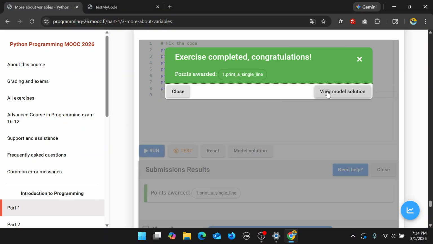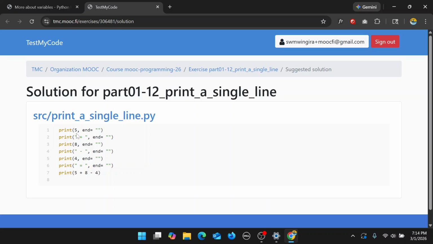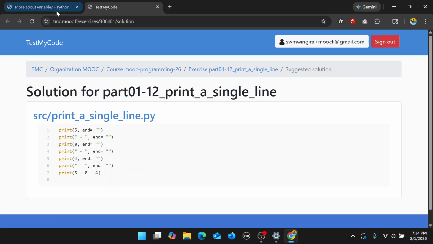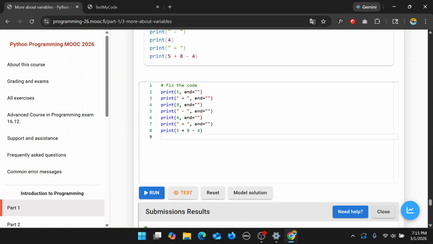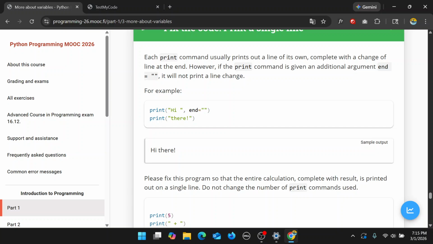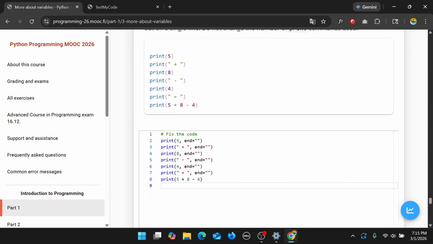It is awesome. If you view the model solution, it's always a good thing to compare your notes. And yeah, we did the same thing. Just added end equals empty string to the end of each, adding it as a second value to the print command, and that's it. Now I should note that I did end equals with no spaces here, but they did it with a space, so I don't think that makes a difference. I think this is kind of easier to read. Right, so they did put a space here, but we didn't. So I guess that is the way to do it.